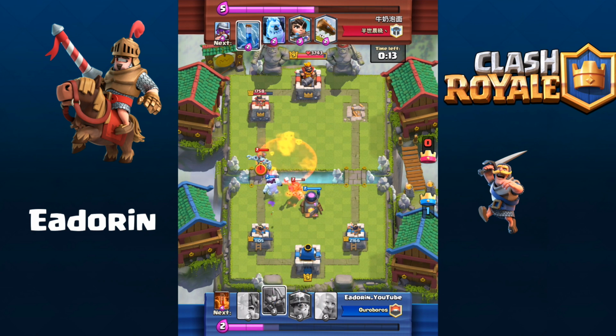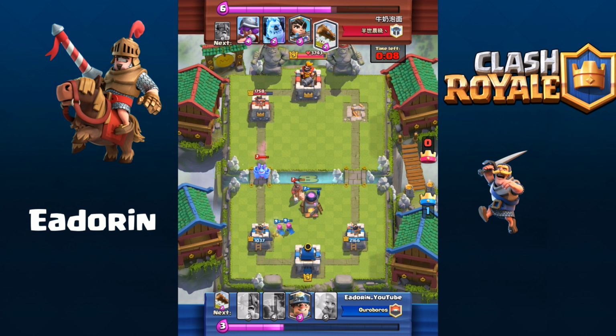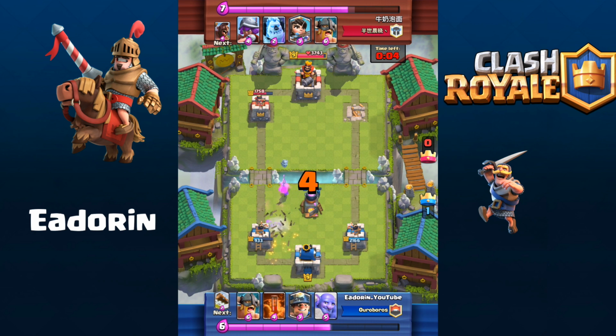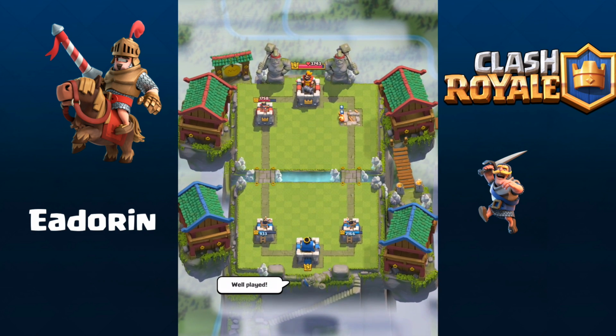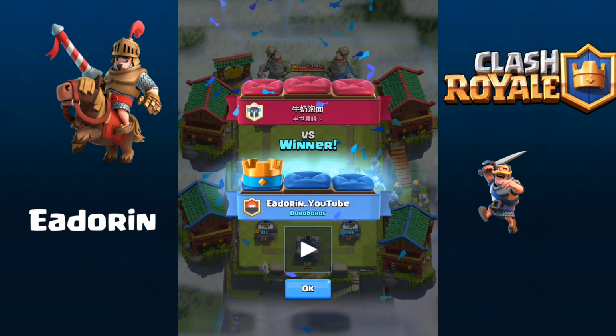So bring the Furnace over on the right, pull that Hog Rider way over, get our Archers down to help take that out. He's going to zap, but it's going to be just not enough. Mega Minions coming in, not going to do anything, and that's going to give us a 1-0 victory over the gentleman whose name I cannot pronounce.